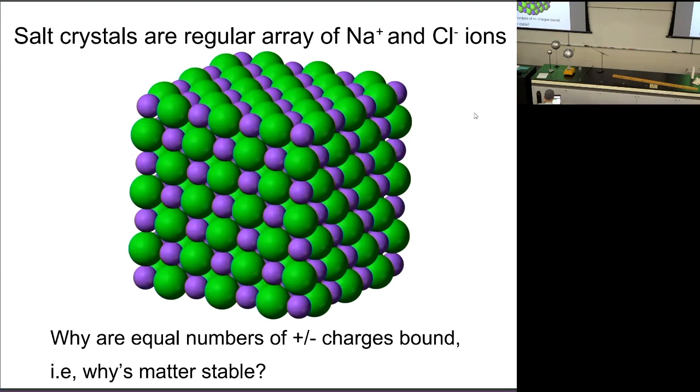As an example of why things don't fall apart, let's think about why a sodium chloride crystal doesn't fall apart. This is a picture of a sodium chloride crystal. It's made up of smaller sodium ions, positive, and larger chlorine ions, negative. Why doesn't that arrangement fall apart? Let's see if we can compute why. This is part of a bigger question: why is the whole of matter stable? Why are you stable? Why am I stable? Why is all the furniture stable? Why is everything not just falling apart under the equal amounts of attraction and repulsion from electrical forces? Interesting question. Obviously, it is stable.